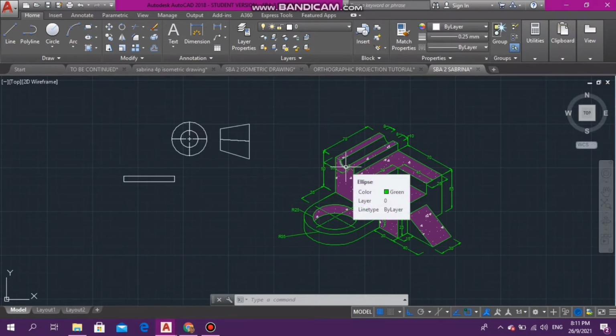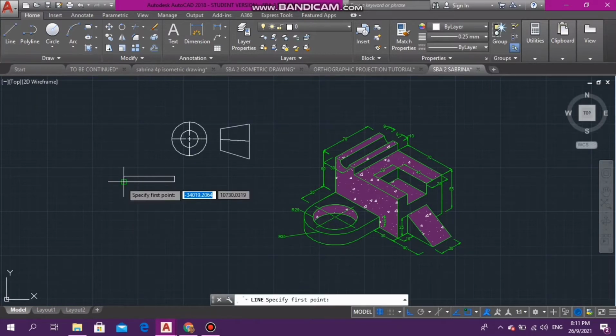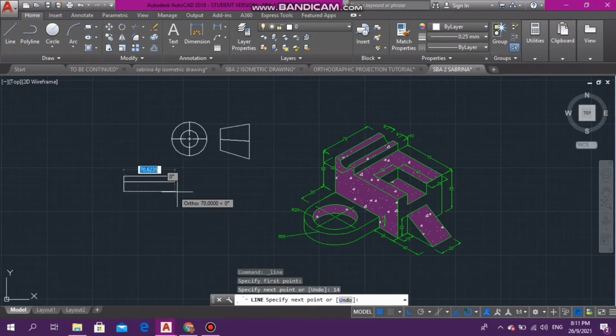So now I'm going to move on to the circle area. Now the circle area is sandwiched by two rectangles, which means it's going to have to be a flat surface. Now the radius of the circle or the semicircle is 7, which means the diameter would have to be 14. So I'm going to draw a line going vertically of 14 and going across 70 and going up again at 14, and that would be the representation of the semicircular area that you see.